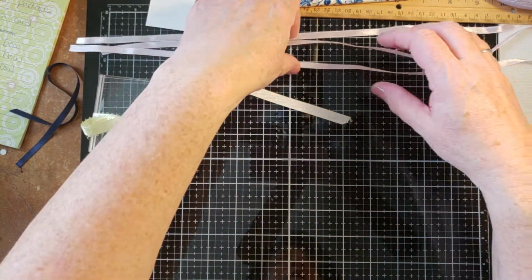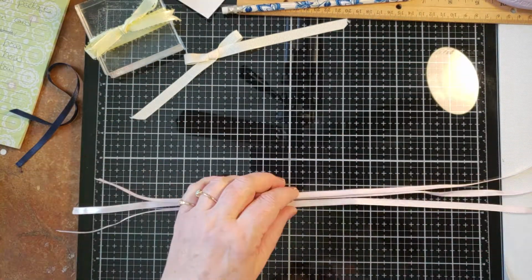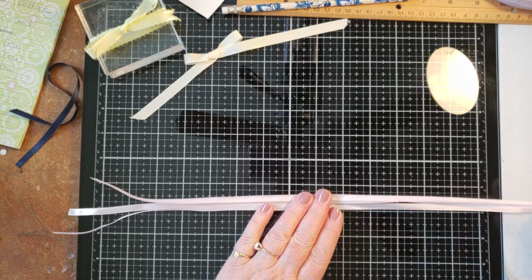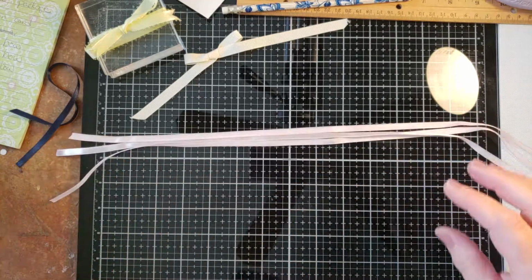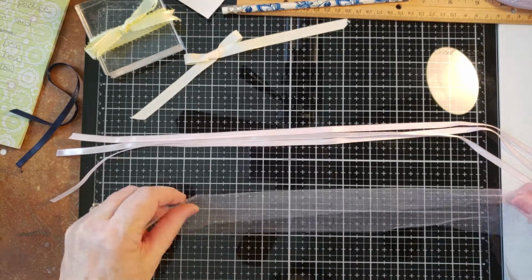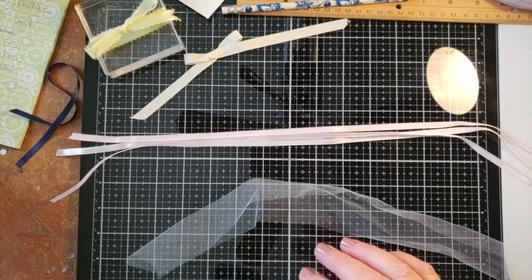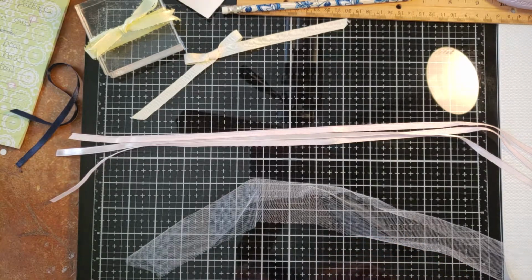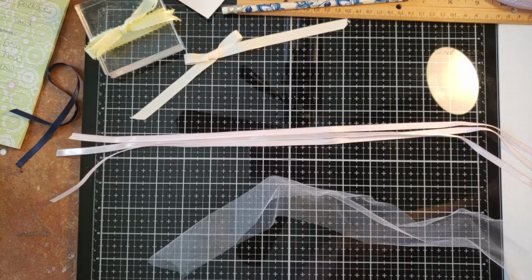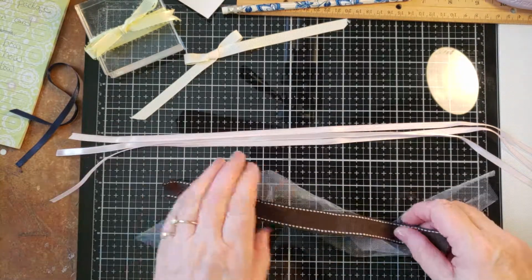Okay, I think I have one more that I'm going to show you. And that is how to make a triple bow. What would be really fun is if you had some different ribbons and you wanted to tie them all together and do something kind of antique-ish with it. So let me iron this one really quick. Okay, I'm not going to iron that because I think it might melt.